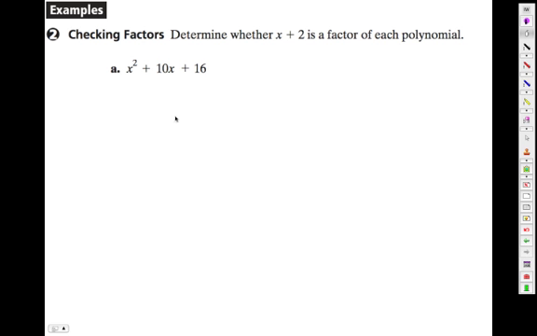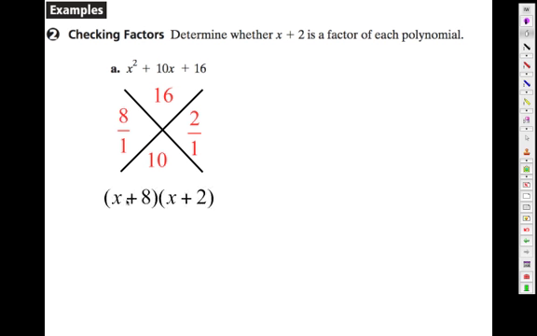Now there's a shortcut to this though. To see if it's an actual factor, it should go in evenly and there shouldn't be any remainders. So what we can use here is the x. Do you guys remember the x? Of course, right? So at the top, we see a times c, so we're going to put 16 up at the top. On the bottom goes 10. Now, are there any factors of 16 that would add up to give us 10? Well, of course, 8 and then 2. So then that means our two factors, when we write it out in factored form, are going to be x plus 8 and x plus 2. And we see certainly that x plus 2 is a factor, so you would say yes there.